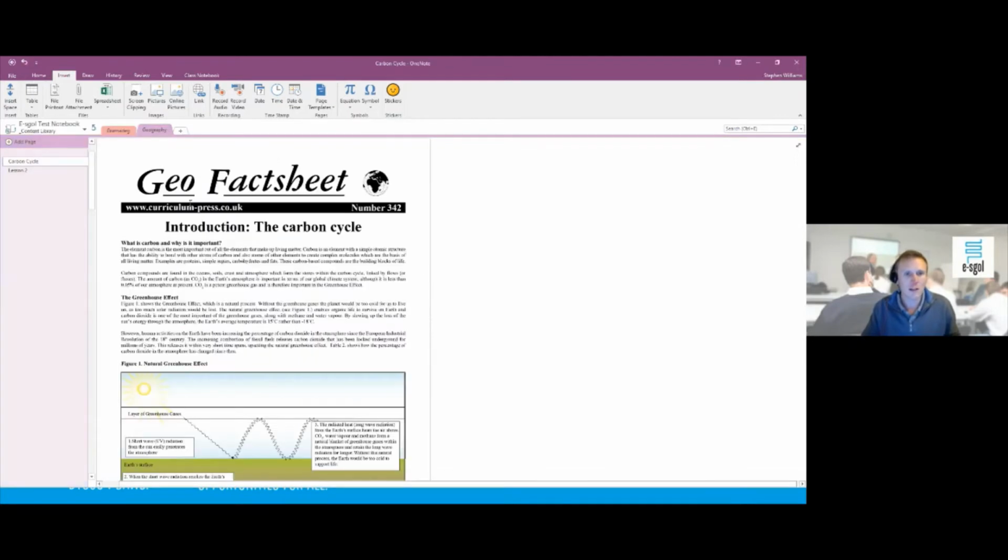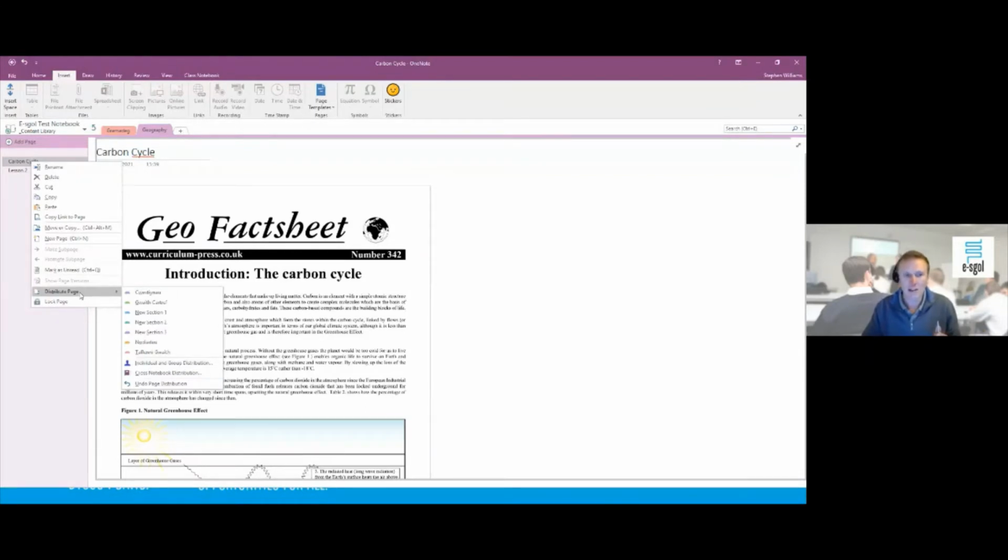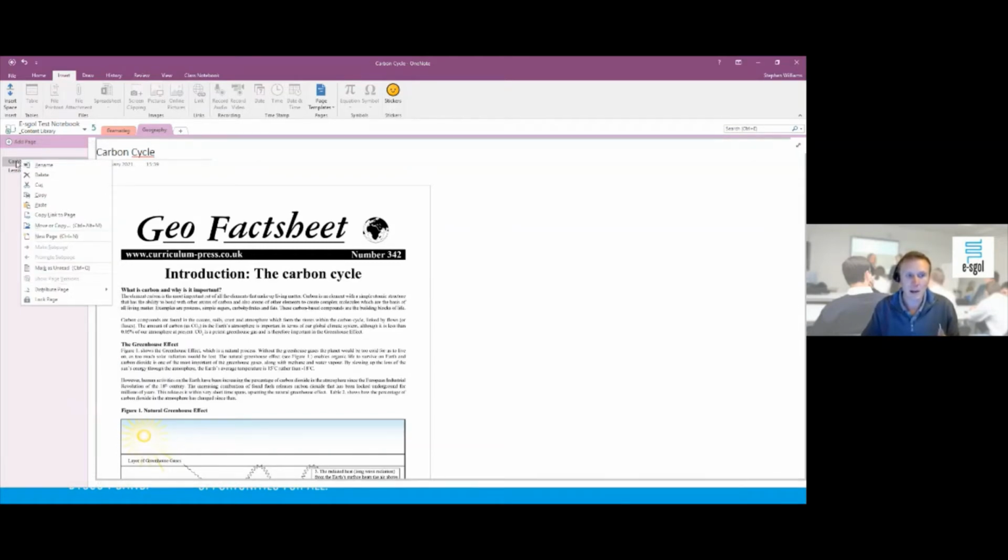So if I go to Content Library here, Geography, Carbon Cycle, it's been printed off, ready for the pupils to work on. Now, if I right click on this page here, I can actually push this out. So I've gone through it doing the lesson. I now want the pupils to work on that document. So if I right click on Carbon Cycle, distribute page, and I go to Taflenni Gwaith worksheet, that then will be pushed out. So again, it's like you photocopying this document and handing the documents out to your pupils.